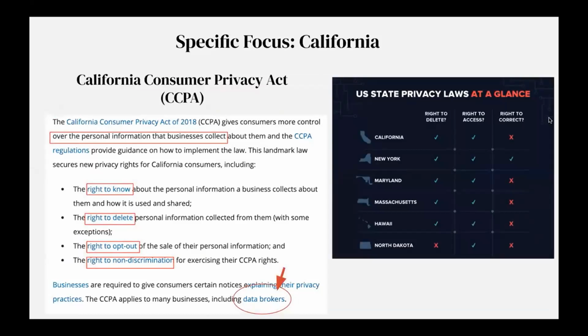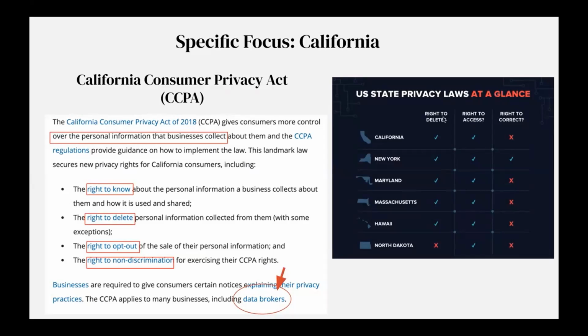Specifically focusing on California, we have the California Consumer Privacy Act. The reason why I'm focusing on California is because we have the most extensive privacy laws in the nation. This opens up the possibility of what other states could also implement, because again, a lot of these privacy laws are very ambiguous in most states. Just to go over this act, it's still very recent and relevant, and it aims to put more control on the consumer in protecting their own privacy.